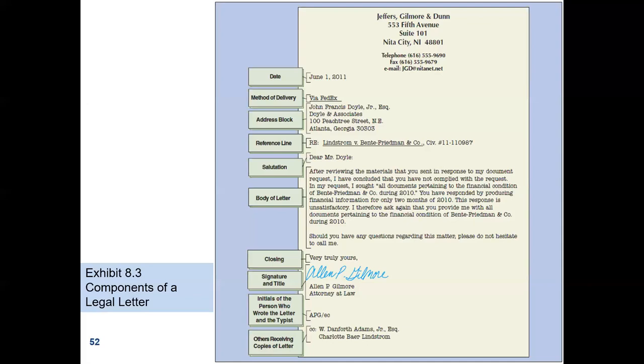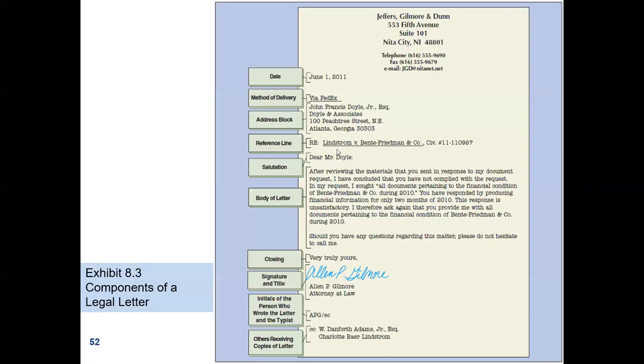The only time that we would do that is if we have a pretty clear reason to believe that Jane Doyle would prefer Mrs. The assumption in business communication is that a person, whether married or single, would prefer Ms. if she is a woman. If you have some reason to think that she would prefer Miss, M-I-S-S, or Mrs., M-R-S, then of course use that. But if you don't have a reason to think there's a preference, then go with Ms.